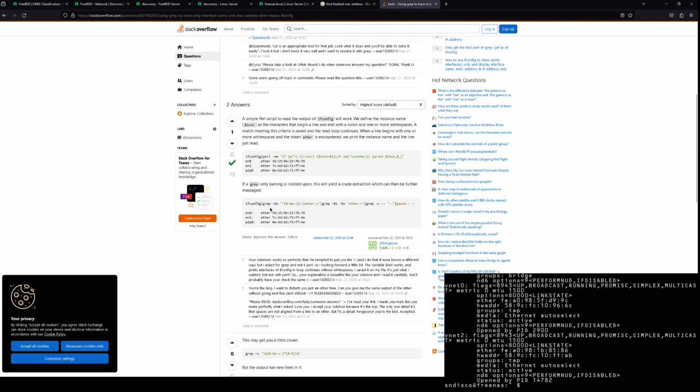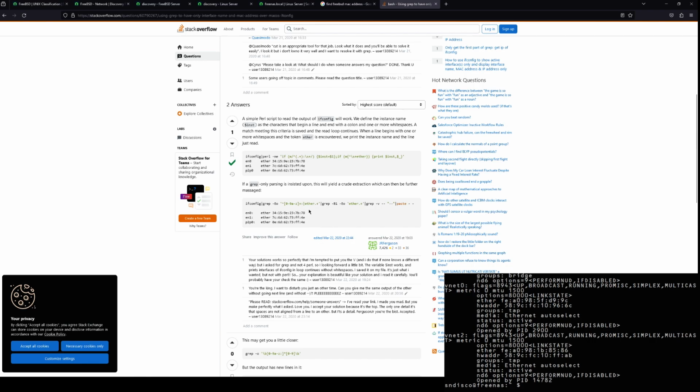So ifconfig pipe to grep. Anything containing a letter or number plus any number of numbers plus. All right. Oh yeah, sorry. One or more plus.